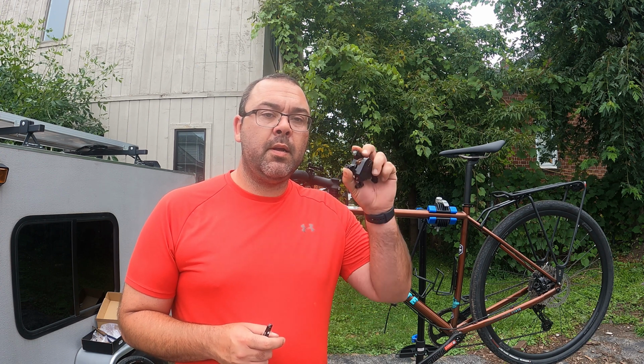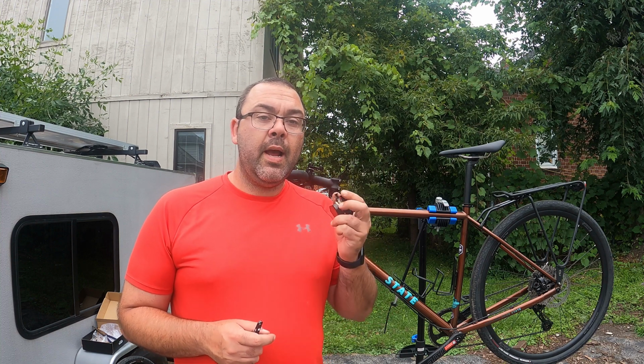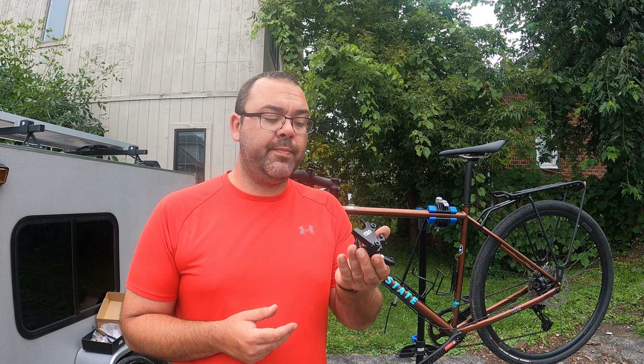Not happy. So yeah, why it was put on so tight, and also why was it put on upside down. So hopefully we can come up with a part 2 of this, of actually getting one I can actually install. I would love to use the hydraulic brakes, but I'm gonna have to put my mechanical brakes back on and hopefully figure out something. I did email State, we'll see what they come back with.